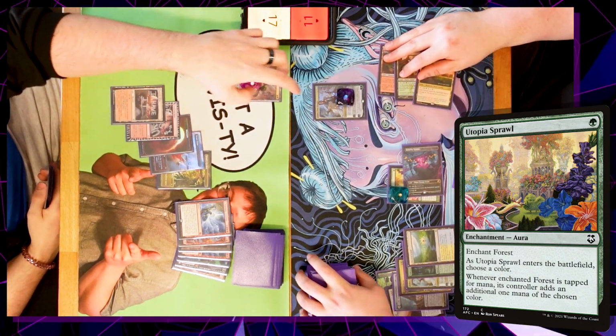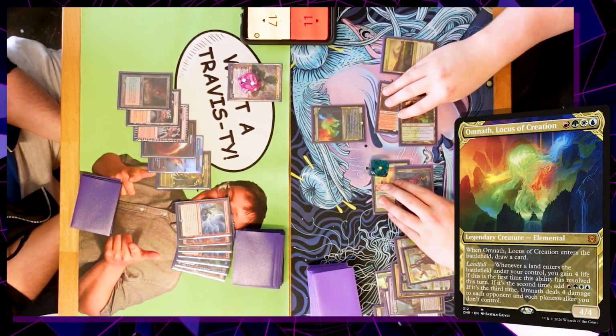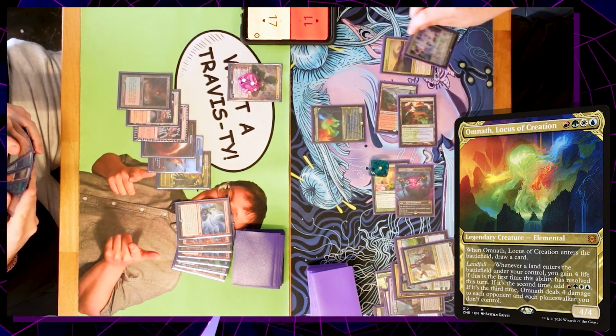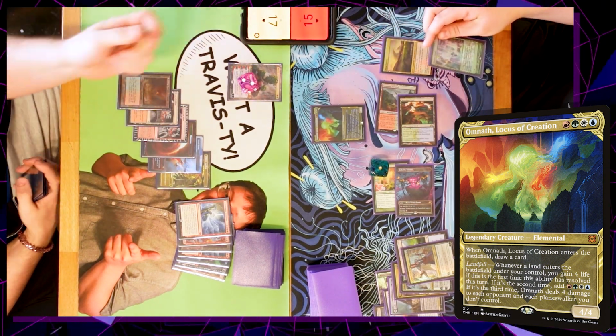I'll minus my Renin 6 to kill his Teferi, play a Scalding Tarn, and pass back to him, where he drops Omnath, triggers the Omnath to draw a card, and then plays Flooded Strand. This is going to trigger Omnath's first landfall ability, so he gains 4 going up to 15.